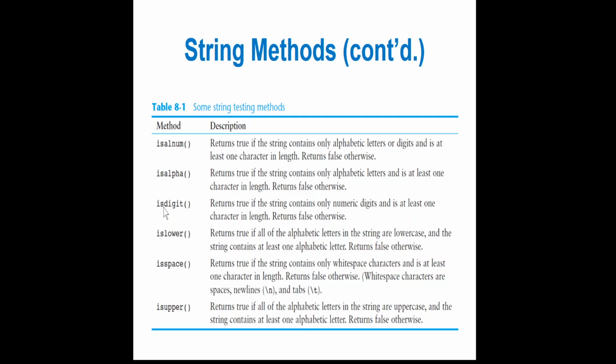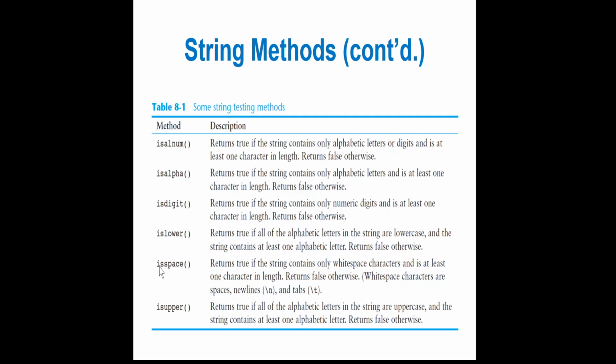Okay. Isdigit, so from 0 to 9. Whatever the number of digits, it doesn't matter, but it should be just digits. So isdigit will return true if the string is composed of pure digits, no decimal points. We cannot have a mantissa, because a decimal point here will be a special character. It's just a period, a dot. It will not be accepted as a digit. Islower will check if your string is lowercase, and we consider alphabetic letters. Okay, so we speak about alphabetic letters.